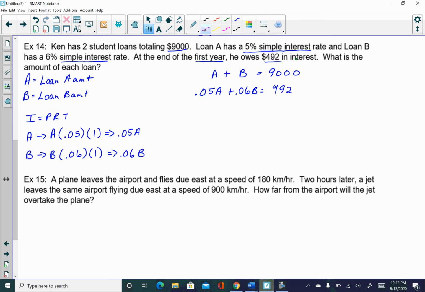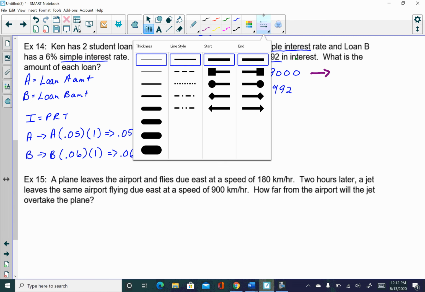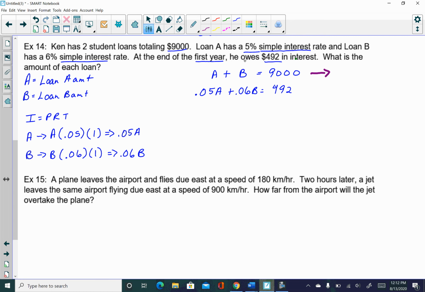So a technique to do that would be to take the top equation. You could take either equation, but here, taking that top equation and solving it for one of your letters is the easiest way to go. Always try to solve for a variable that has a 1 in front of it. I could solve for A or B. I'm just going to solve for A. So I'm just going to take that equation there, A plus B equals 9,000. You can solve for either letter you want, but if I solve for A, that means I want to take B to the other side. So I just subtract B from both sides. Subtract B. So A equals 9,000 minus B.